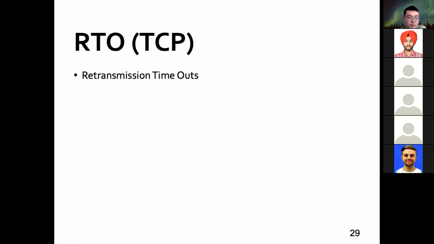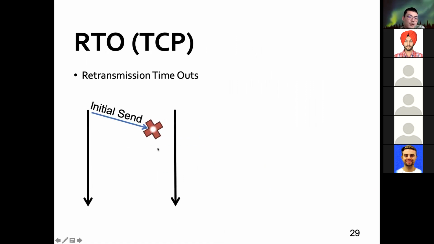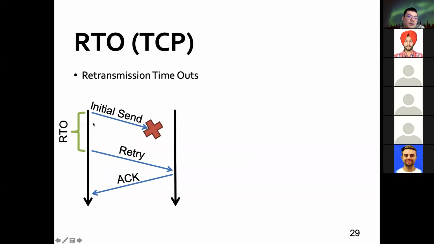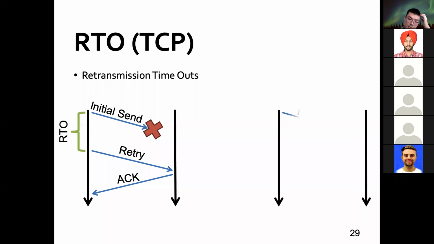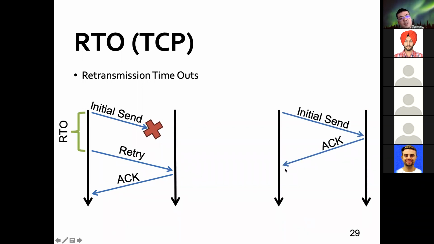All right. So we also have a concept, RTO, which is the retransmission timeout. Basically, we have a timeout threshold, right? For example, if you send something and the packet is lost, right? After a timeout, the sender will say, hey, it should definitely be lost. And you send the data again, right? And then the receiver will acknowledge back. Okay. But there's another case where initially you send something, and the acknowledgement comes back at the round trip time. But unfortunately, your threshold is not long enough, right?